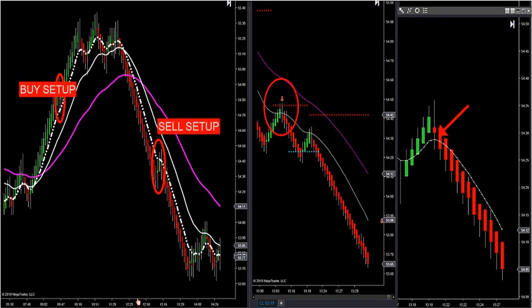A lot of traders have a problem with pulling the trigger, meaning they don't know exactly when. They know the area. They know we're in a retracement, but they don't know when to pull the trigger to the exact bar. I got a confirmation tool on Market Delta now that I put in the room for you, and it helps you confirm whether you should be getting into the market based upon a retracement. This is a buy setup that happened yesterday, and here's a sell setup.